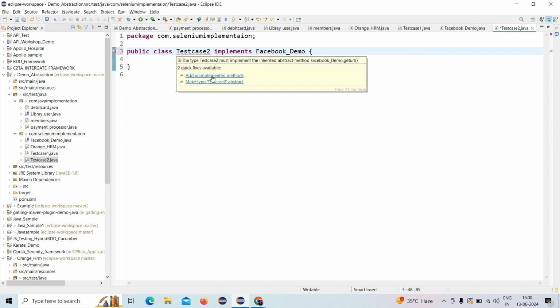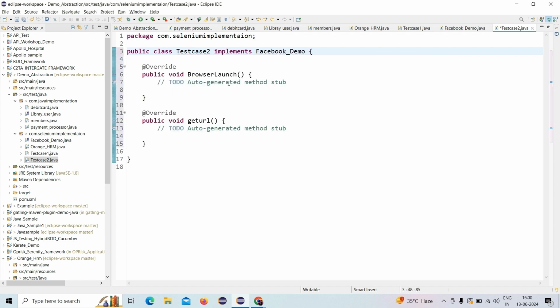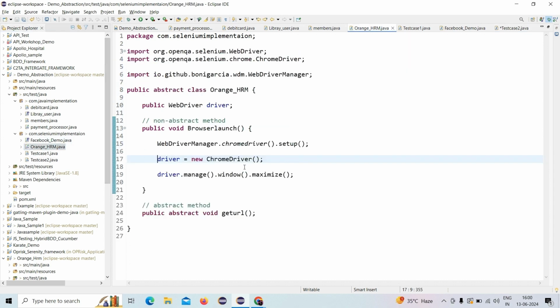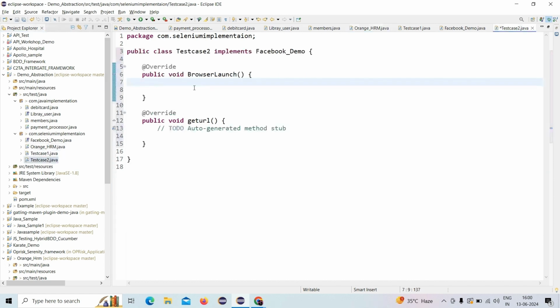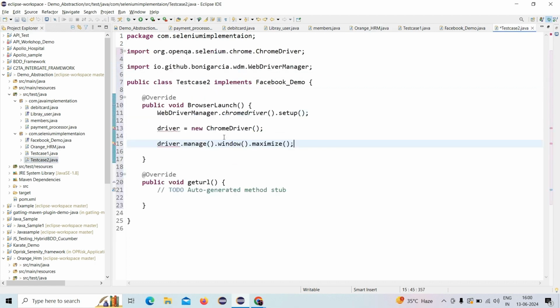Add unimplemented methods. Then we'll copy the code from the previous class, paste it, and change the URL here. All these are basic Selenium, hope you all know.